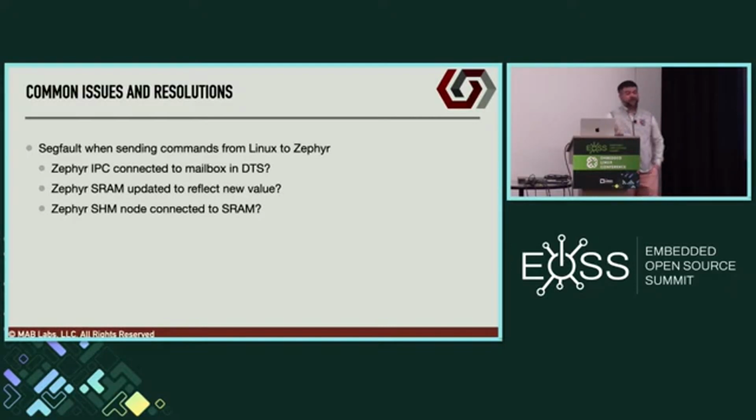You have to make sure that your SRAM is set up correctly, because the normal KV260 DTS file assumes there is no other coprocessor. It assumes the microcontroller is just by itself. So you have to update it to point to the right memory location, the shared memory location that we saw earlier. And then finally, did you make sure that your shared memory node is actually connected to your SRAM? These are the general three things we need to make sure of to ensure successful communication between the multiple processors.